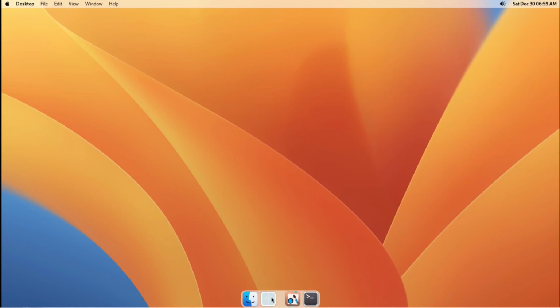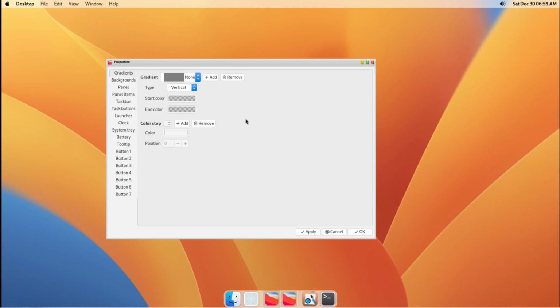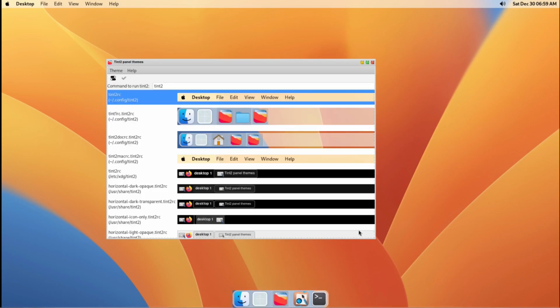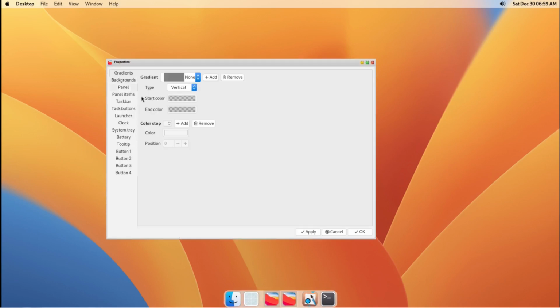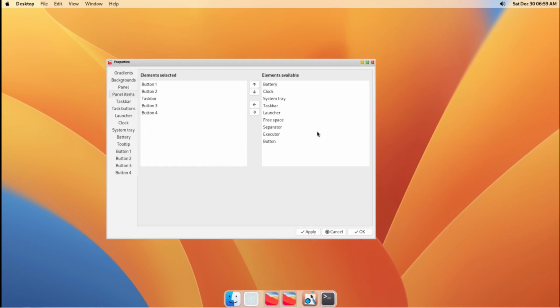And basically, here, let me open up 10.2 settings again. Basically, what I did to this one, let me go back to the edit, and I go to the panel items, and I basically removed everything on here, and I just added 4 buttons, which is these two and these two. And then in the middle, I put a taskbar. And the taskbar is right here in the middle.